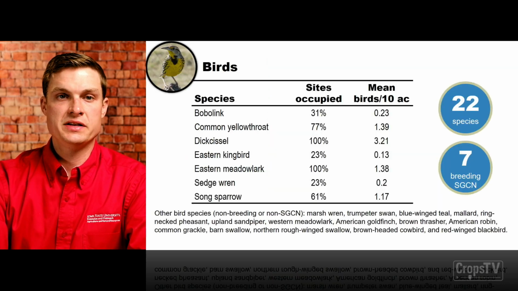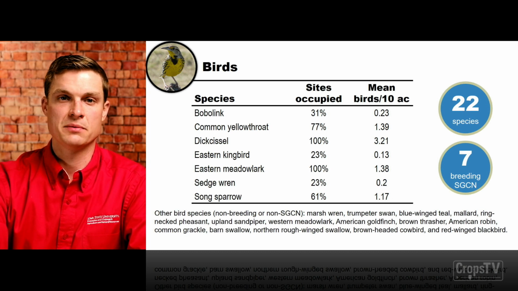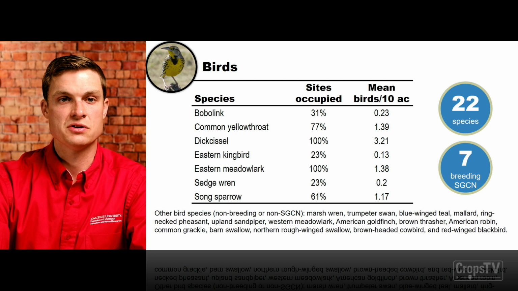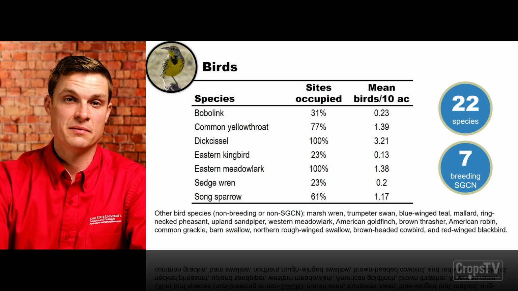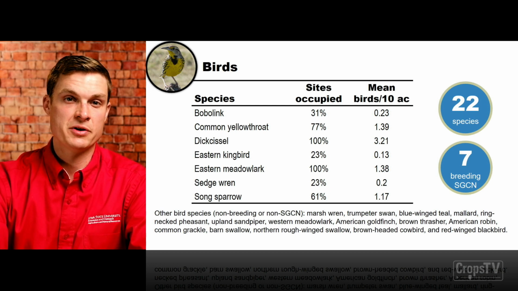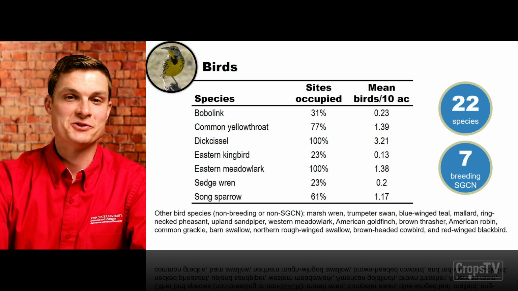We went out into these and did bird surveys in the mornings during the summertime when a lot of grassland breeding birds are here. And we found a bunch of different species that are called species of greatest conservation need. Those species of wildlife that we're actually most concerned about still surviving in Iowa's landscapes are doing quite well out here. In every one of these, we found dickcissels and eastern meadowlarks. And in some of these, we found some rather rare grassland birds like bobolinks and sedge wrens doing pretty well, singing in these areas.